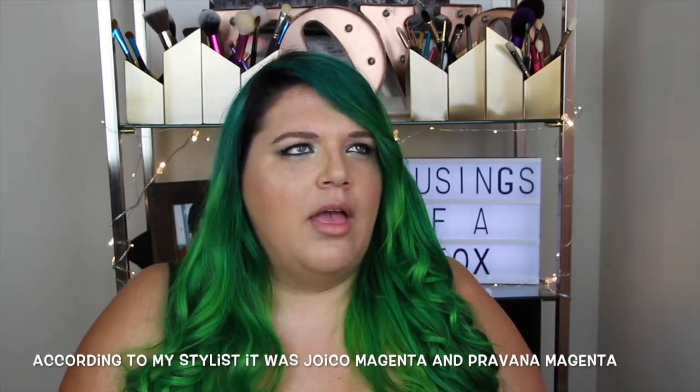My teal now and then was Aquatic, and my magenta, or what was supposed to be magenta, I think was purely Pravana magenta. Though when my whole head was magenta, that was Special Effects Atomic Pink with a few dashes of Cherry Bomb. But obviously the Aquatic took it over and made it fuchsia. So if you want that color, you're going to have to dye your hair Atomic Pink and teal and then let it run. As I said, now this is Aquatic and Area 51 from Pulp Bright, which I'm so excited to have, and neon green and neon yellow from Pravana.